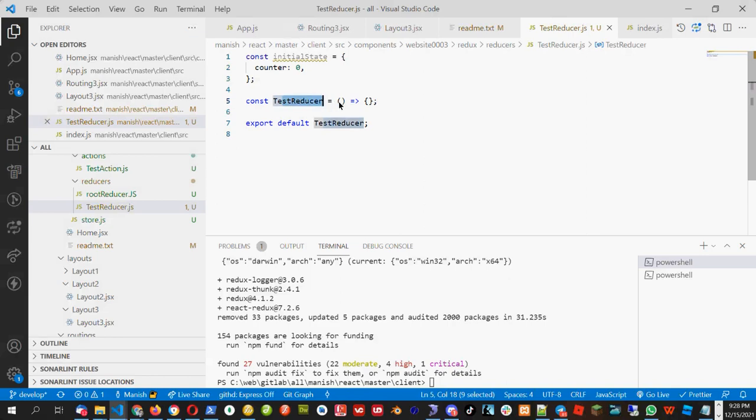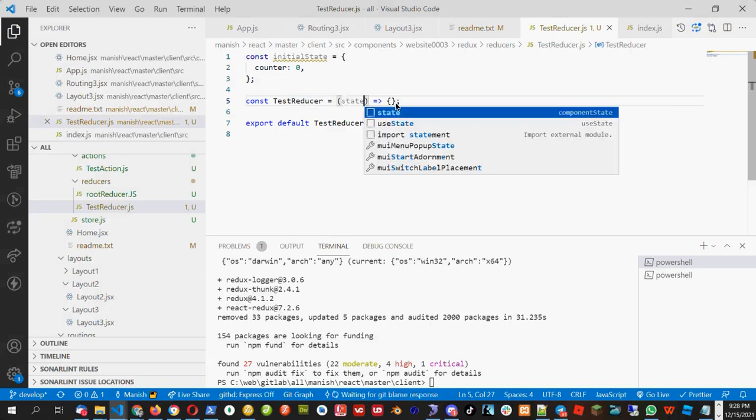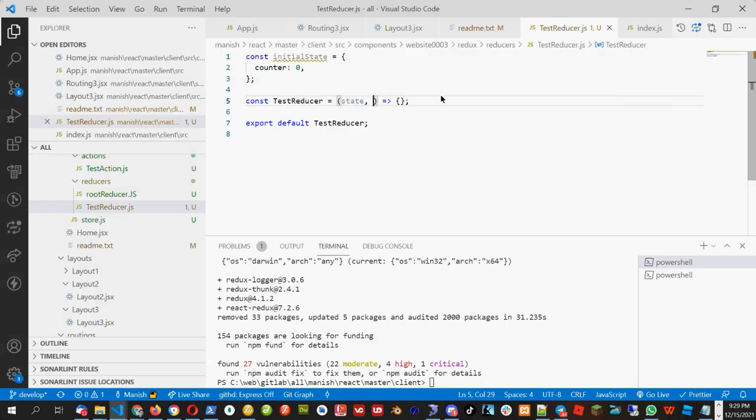Now this function will be getting two parameters, and who will provide these two parameters? Redux will provide. We don't have to provide those parameters. So the two parameters are, one is called the state, and the other is action.